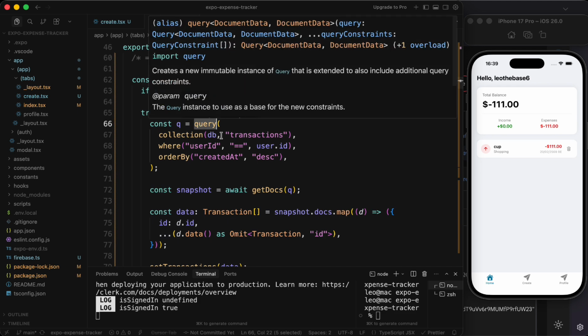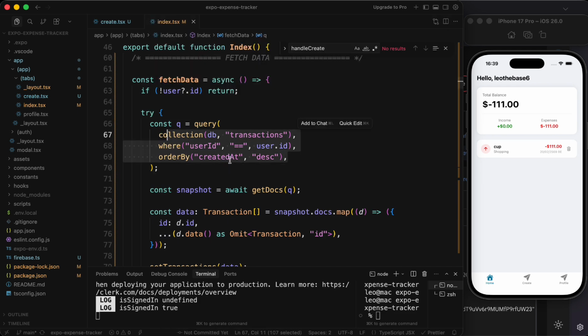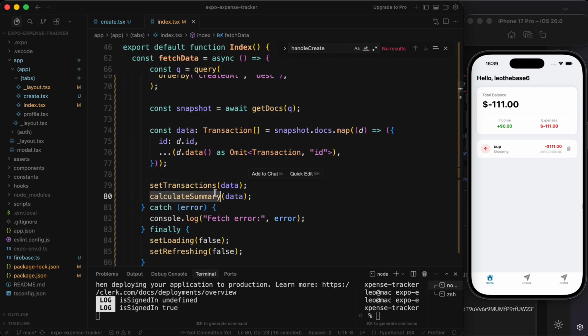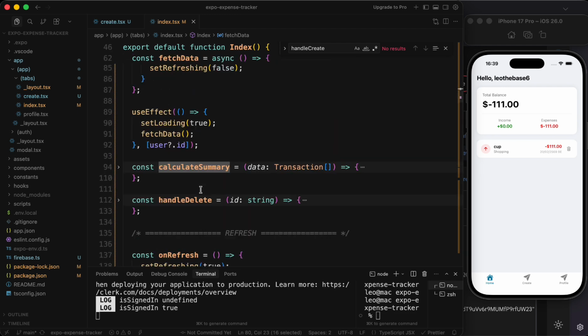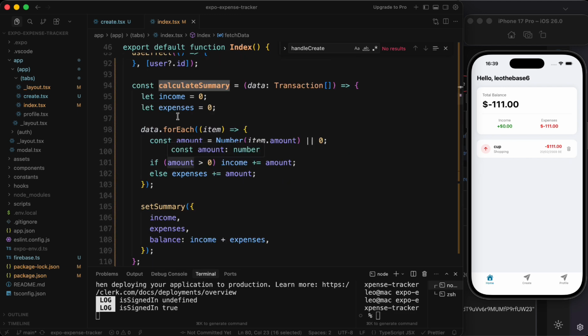Because we need this query and need to set index and calculate the summary. And data for each, we calculate this amount and set to income and expense and also balance.